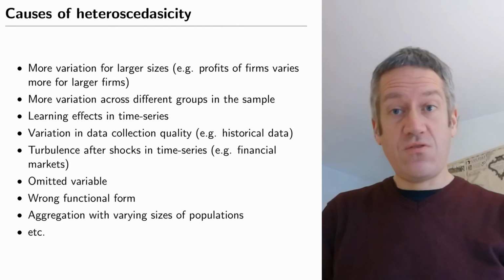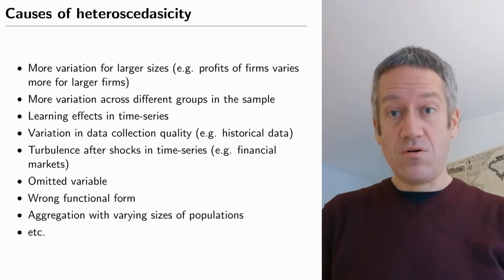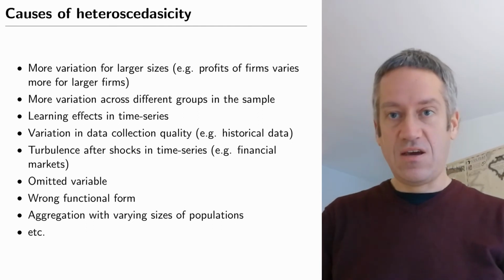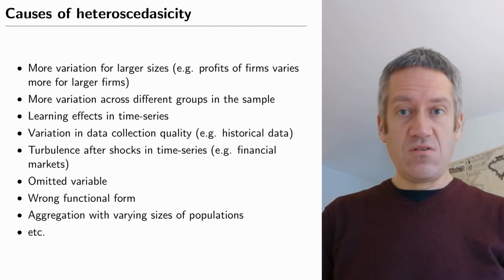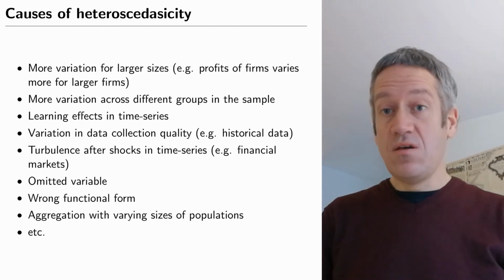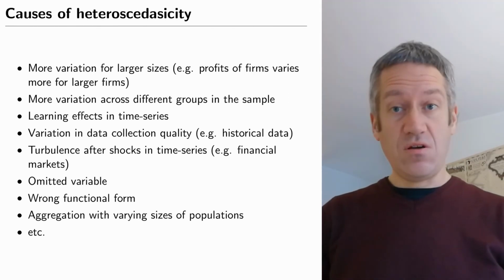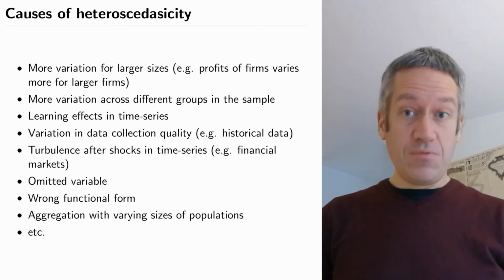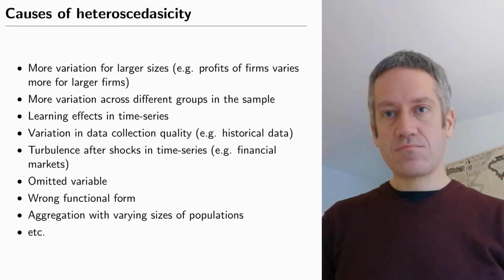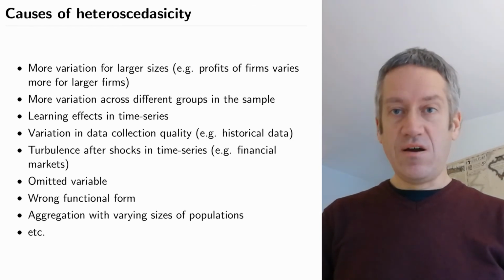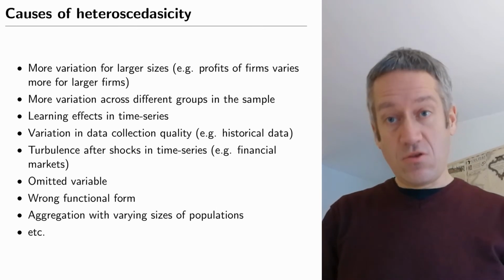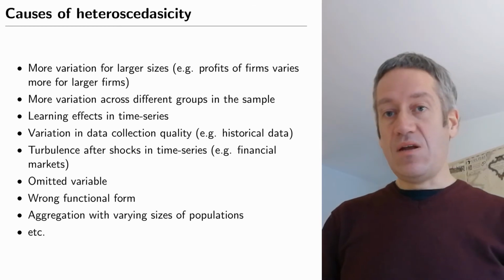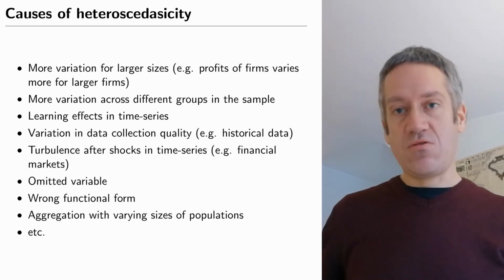It might also occur because the functional specification is just wrong, the shape is wrong. If we have a quadratic relationship but we try to estimate a linear relationship instead, then for some parts of the line the variance will be much higher than at other points of the line. So if the assumption of a linear relationship is not a good assumption, you're likely to get heteroskedasticity. There are many potential causes of heteroskedasticity. We will see in a bit that this also makes it harder to test for, because there are so many ways in which it can go wrong that you don't really know against what you're testing. And solutions can vary radically because there are so many different causes.